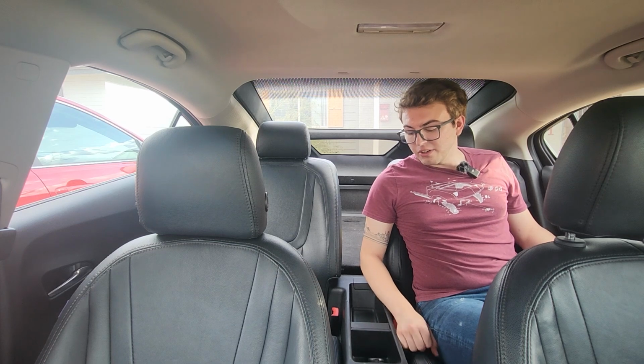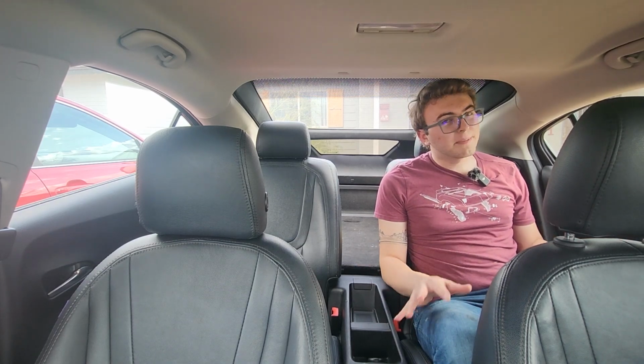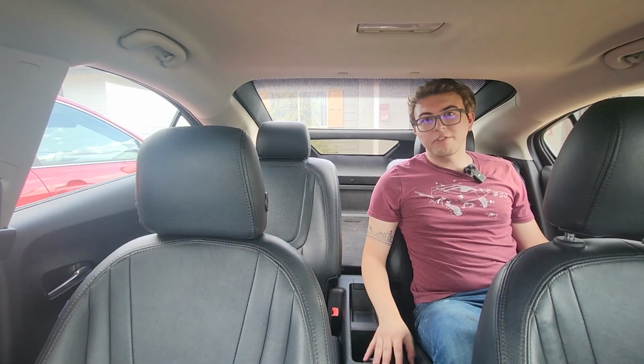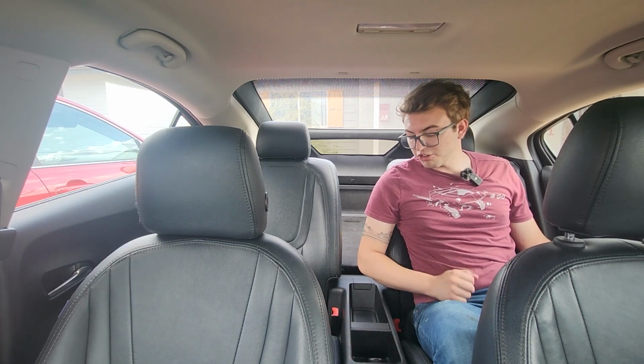You may also incorrectly assume that this car is a 5-seater. It's actually just a 4-seater, and that's because, not unlike the Electrek, the battery pack runs down the center of this car. And so there's not really room for a middle seat back here, which I actually like a lot. The second gen did have 5 seats, but I am a huge fan of this 4-seat setup. When you're sitting back here, it feels like you have so much more space. The legroom's not great, but it's not bad. Headroom's bad, but it feels much more luxury back here without that middle seat. You just get some cup holders and a charge port. It's really nice. I like the 4-seat setup.